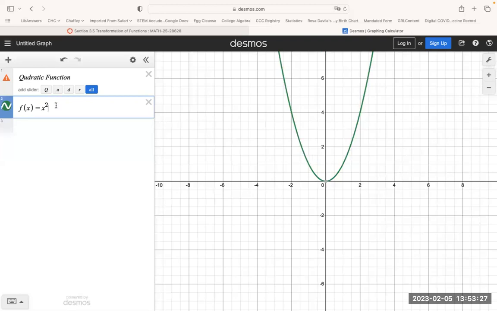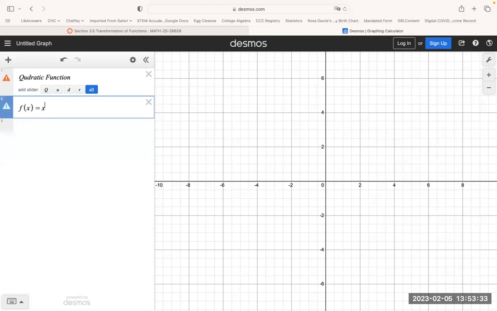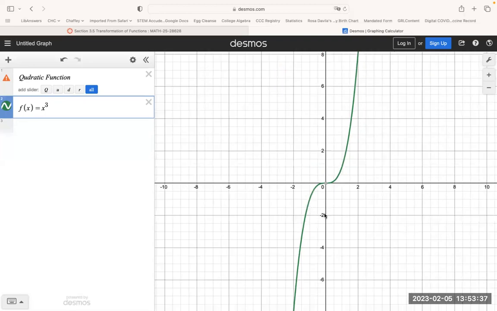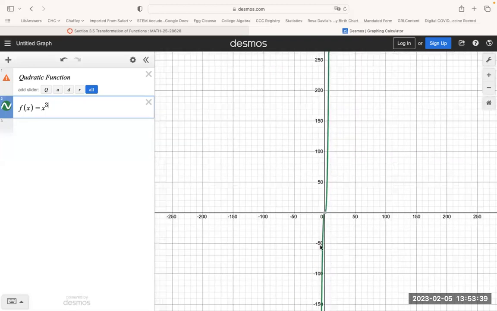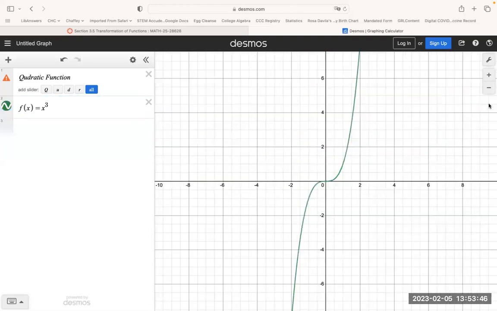After our quadratic function, we have our cubic function. So that's going to be x raised to the power 3. Here we have these values that we could input, even though it doesn't really look like we could input them. We really could. We just have to zoom out far enough. From here, we are able to input any value that we want. So therefore, our domain is going to be from negative infinity to infinity.